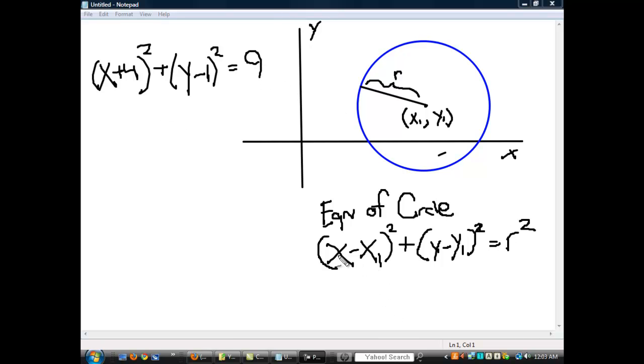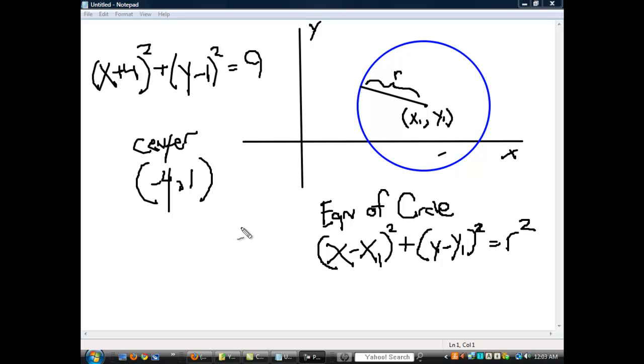Now we look at this equation, and it's x minus something has to equal 4. And this is where the tricky part is, because this minus sign means that the thing inside here has to be the opposite of what we expect. So the trick is, if this is a positive 4, it needs to be negative 4. So the center of the circle is located at negative 4 for the x, because the actual equation of the circle has a negative sign. So the x value is negative 4, and the y value, well, in here it's a negative 1, and the equation calls for the opposite of that, so it's positive 1. So that's the center of the circle.